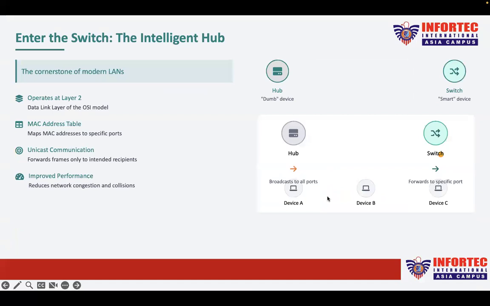Right. The next thing, the switch, we call it an intelligent hub.